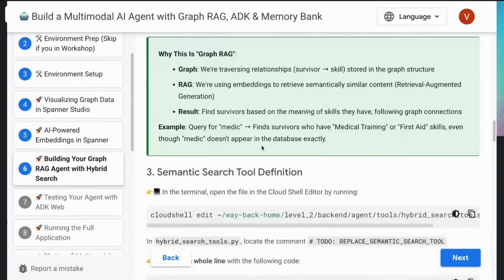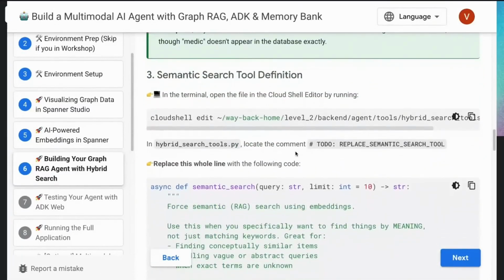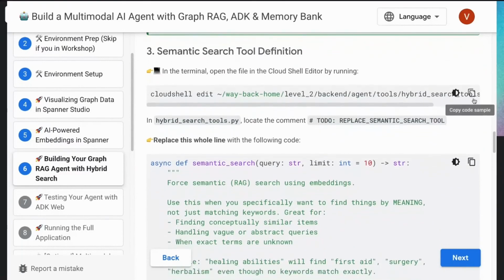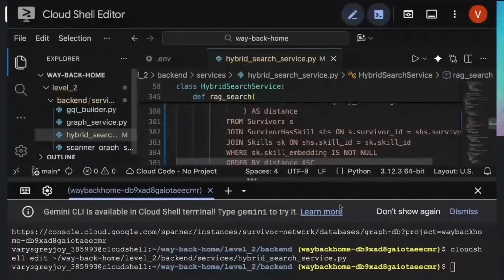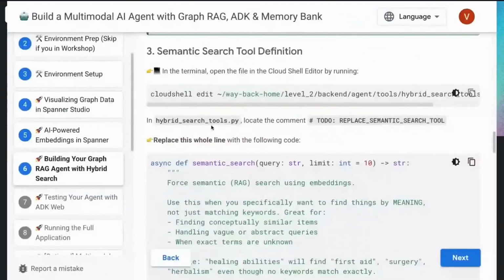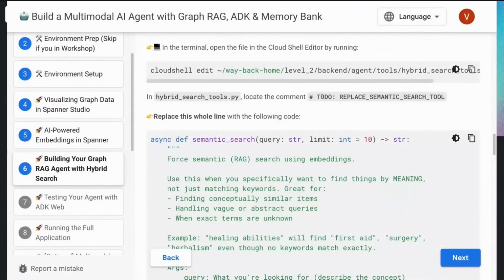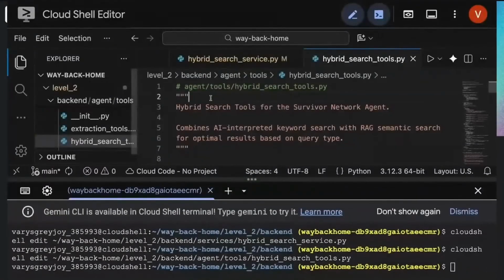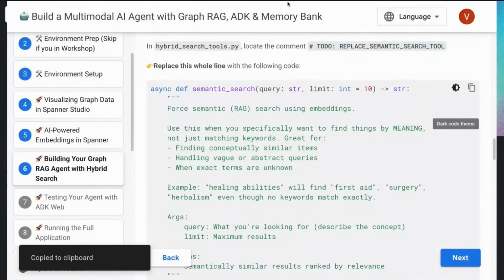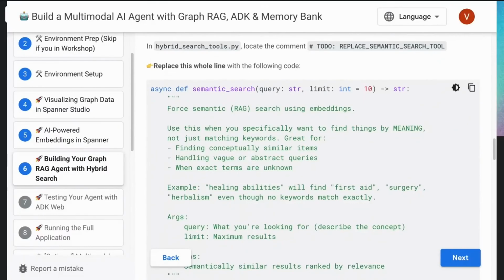Now we have the service layer code, and we want to make sure the service layer is wrapped in our tooling side. So again, I'm going to copy this to the tool, and again, you can just open the tool file if you don't want to run this command. Next I want to search for the placeholder, and then I want to copy this logic over here. So basically you're wrapping the implementation you have in the service layer.